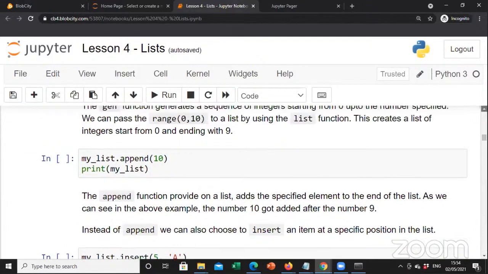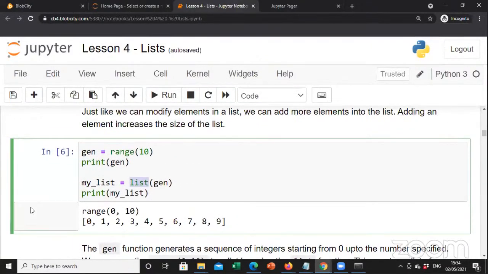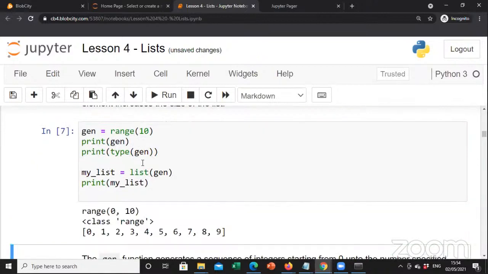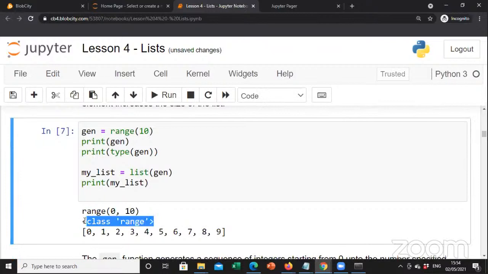What was the earlier data type for that range? I mean, not data type, but object type. Can you see? It was a class of range. And then we transformed the structure of range into a list by using a keyword called list, which is this one.